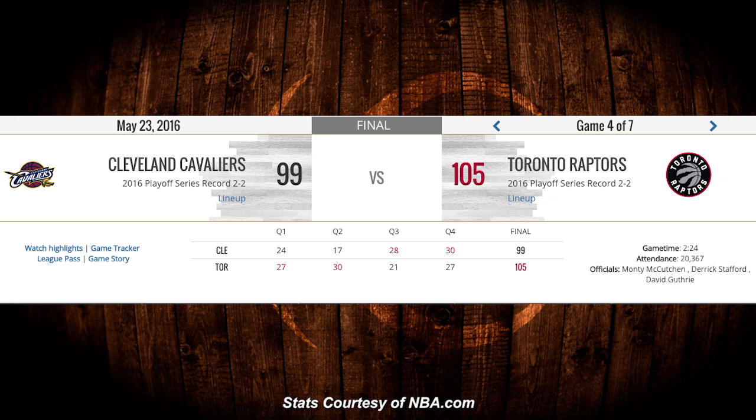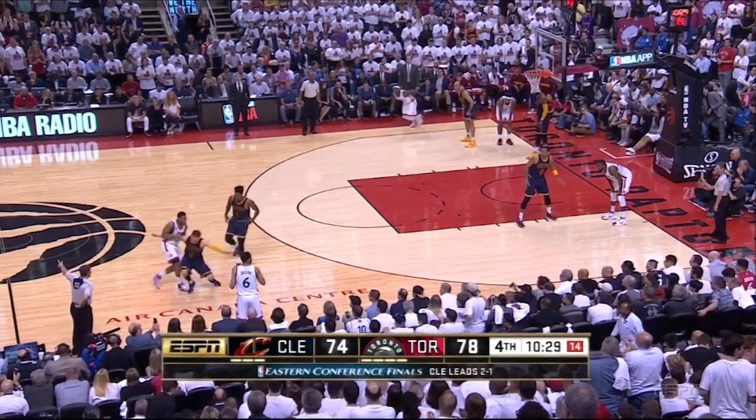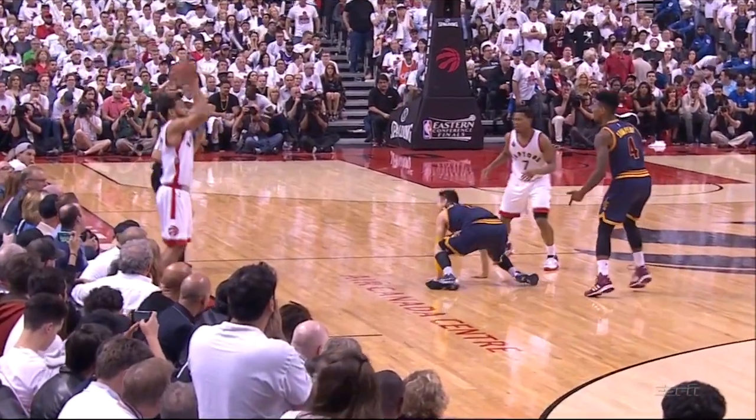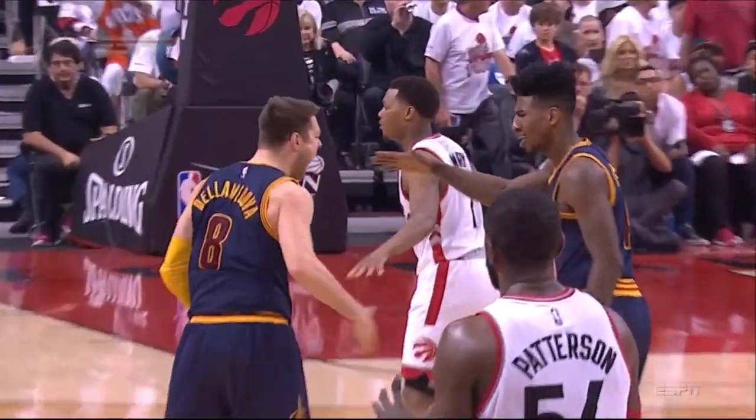Game 4 between the Cavaliers and Raptors was epic. After Toronto built a big lead, they saw it slowly dwindle. The apprehension was in the air, as it just seemed inevitable that the Cavaliers were going to take control of this game and the series. It certainly felt that way here, when early in the fourth quarter, Lowry inexplicably grabs Dellavedova for a costly offensive foul and turnover, and their four-point lead looked precarious.